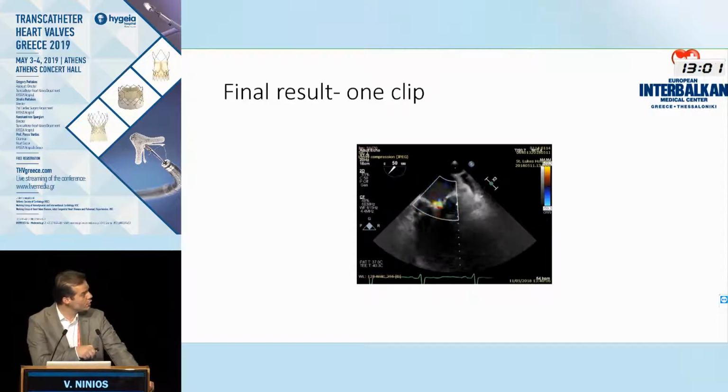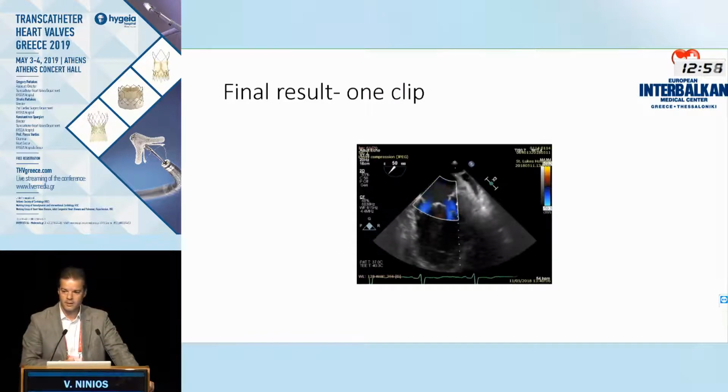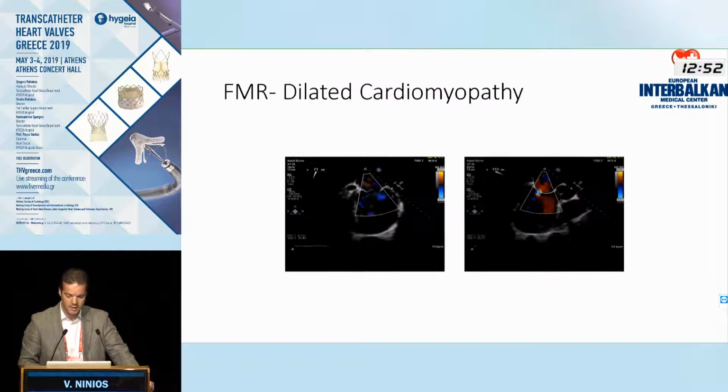And actually this job is done. There's another narrow jet on the lateral part. Here we decided to leave this. And it was a successful case with one clip.